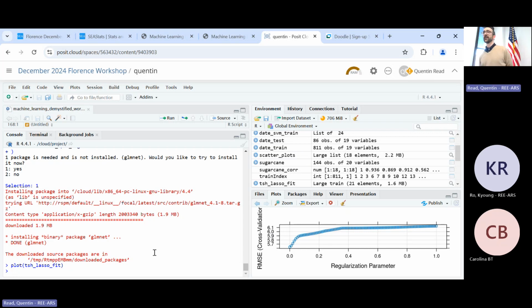So basically, none of these models is really that good, because the best we could do is predict the yield within 6 tons of sugar per hectare. 5.7 was the best we could do. That's a pretty big error. So even our best possible model that we can make off this data is not very good. That's kind of why I use this example data set, to show you that these things are not magic.